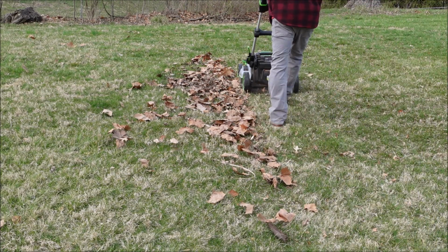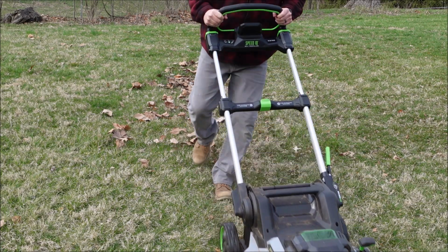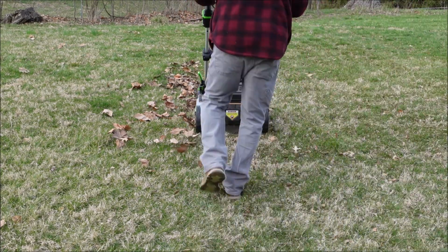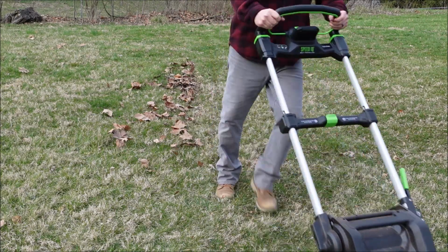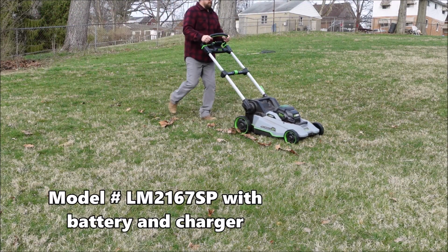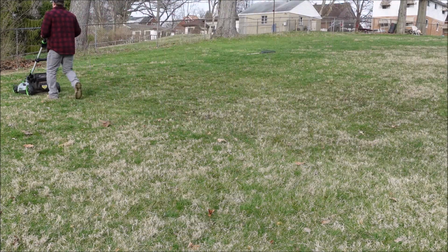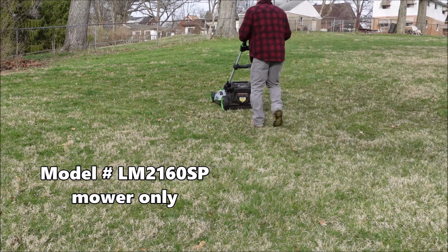Hey guys, it's Flip, and today I'm going to do an unboxing and give you a first look at this brand new Ego mower. This is the Select Cut XP mower with Speed IQ self-propel technology. It's model LM2167SP if you buy it as a kit with the battery and the charger, or if you buy it tool only, it's model LM2160SP. Let's get into it.